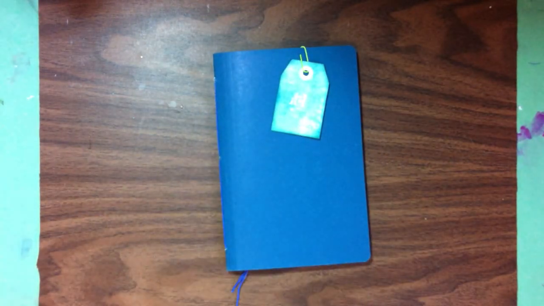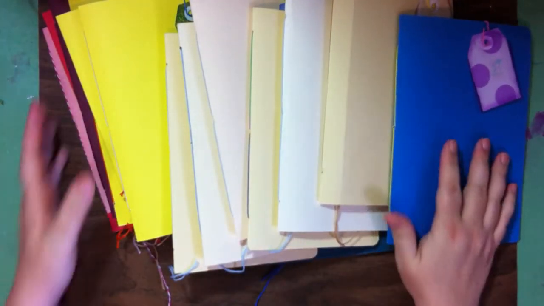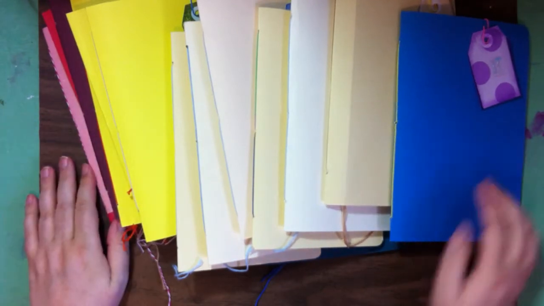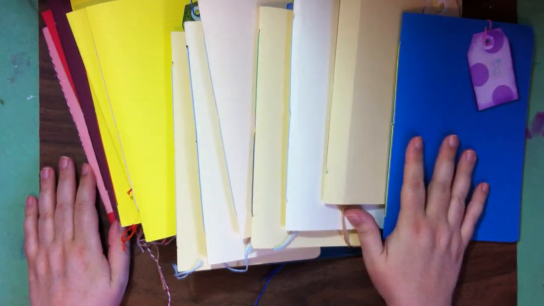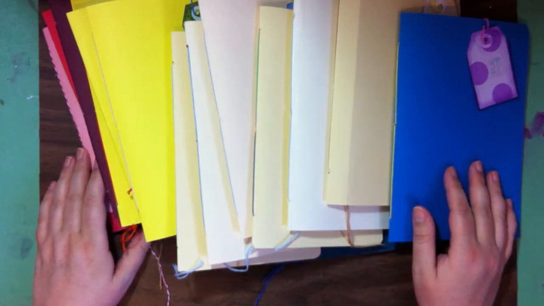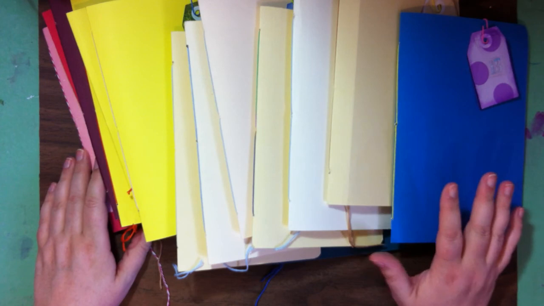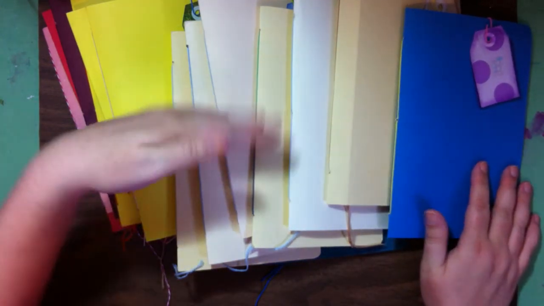So there you have it, folks. We have 14, count them, 14 journals. And they will be in the Etsy shop. Just check the link down below. And they will all be listed by number. I won't have a flip-through video. This flip-through video will be the one that will be linked for the journals there. So you'll be able to take a look at it. All right. Take care, everyone. Thank you so much for taking a look. Happy crafting.